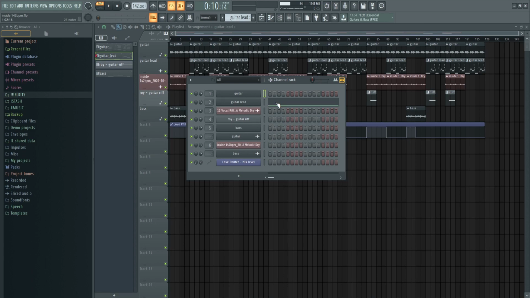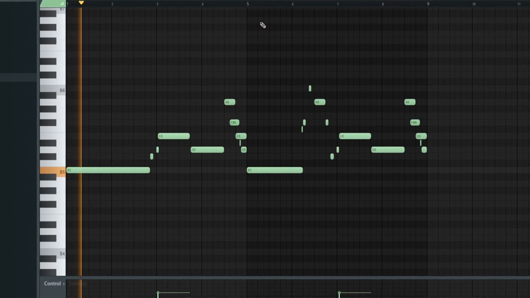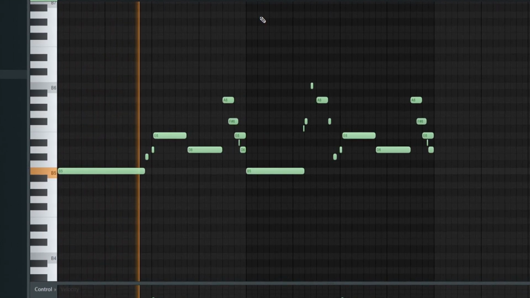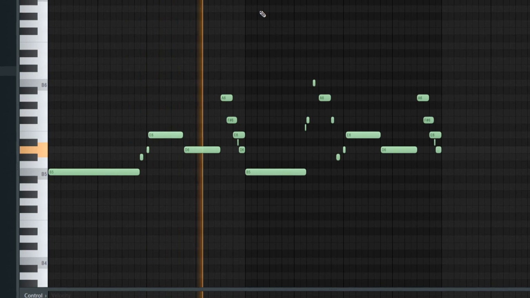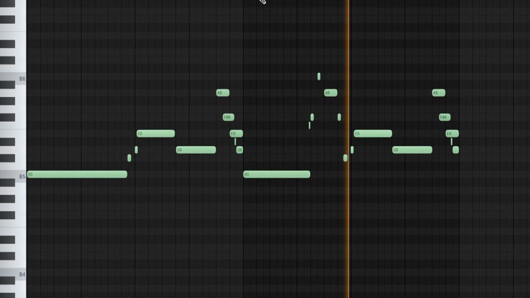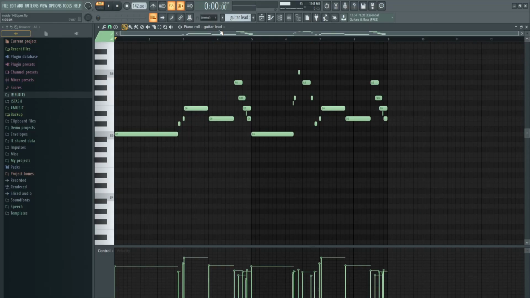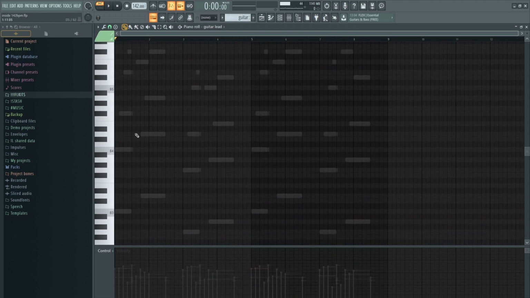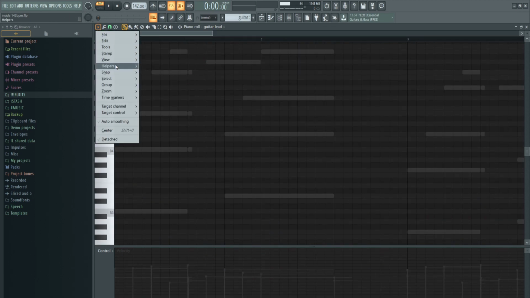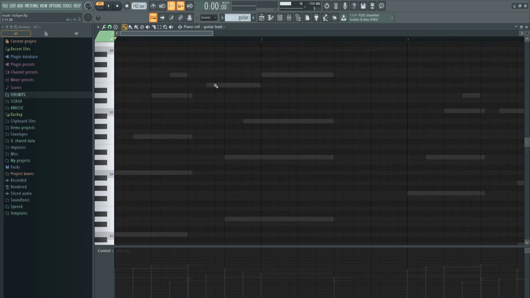Next, for the guitar lead, I used the same plugin, same default preset, and I just came up with this pattern. For the lead, I looked at the ghost notes from the chords. Go to helpers, ghost channels, and then you're going to see the notes in the background. I followed the root notes to make the lead, and I used the same notes that I used for the chords.